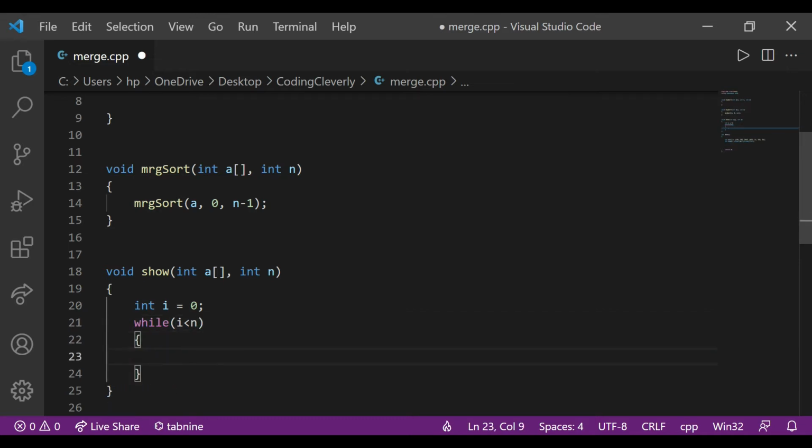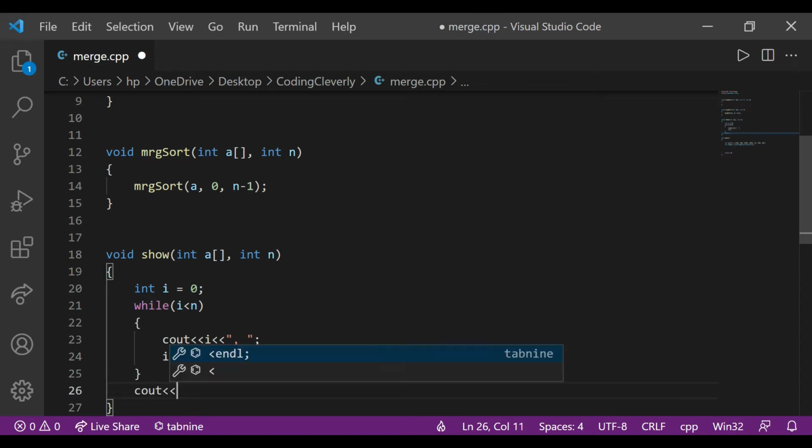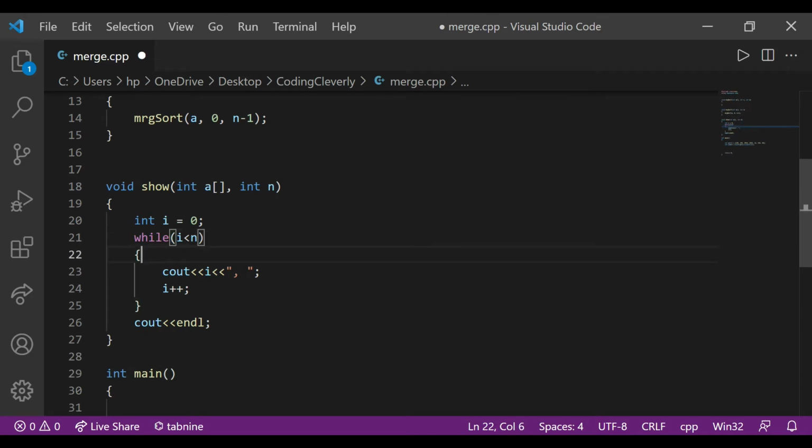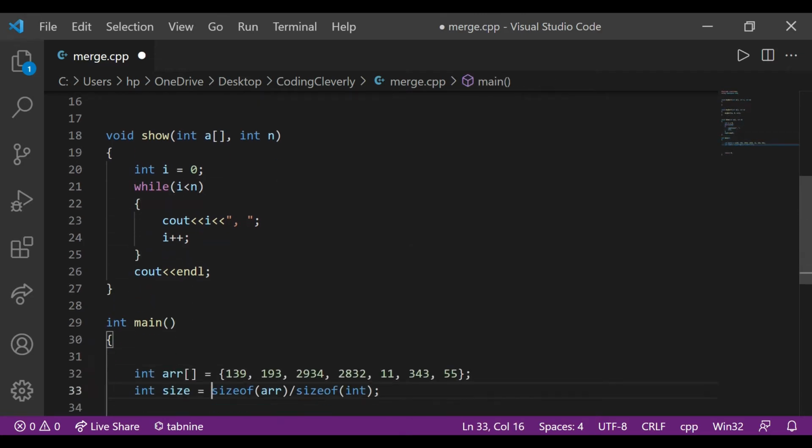Now we could just console output the value of that number, put a comma right here, increment the value, and also give it an end line. Okay, so this is my show function which is generated.